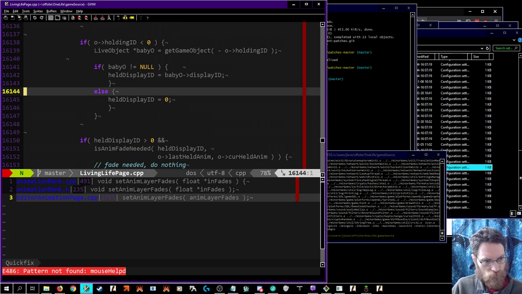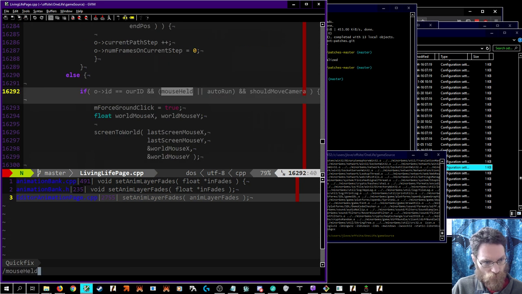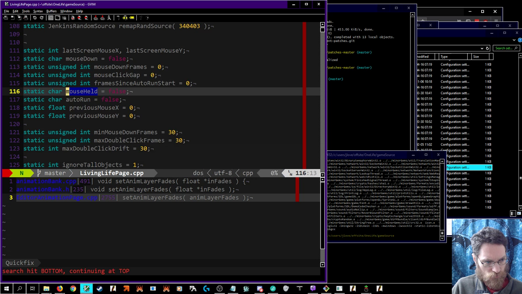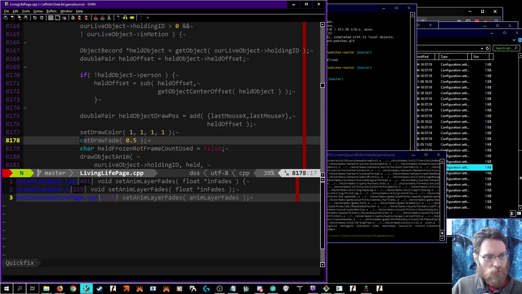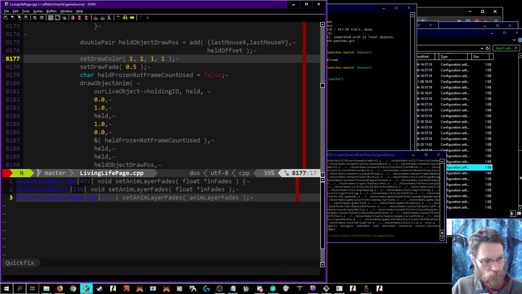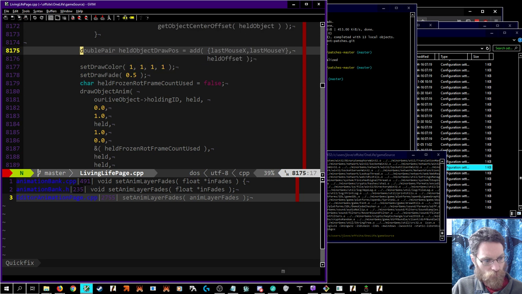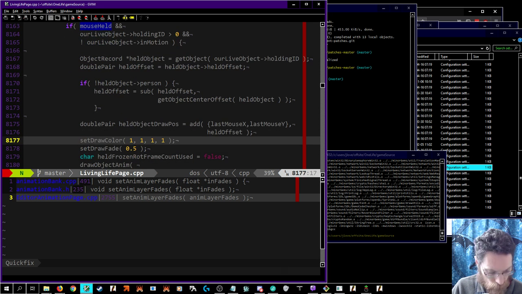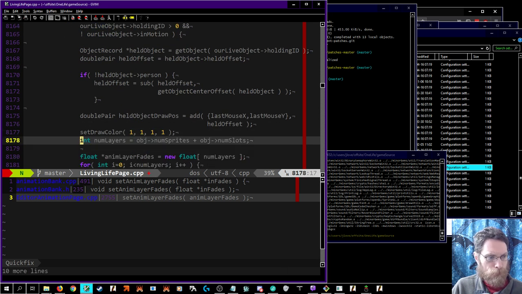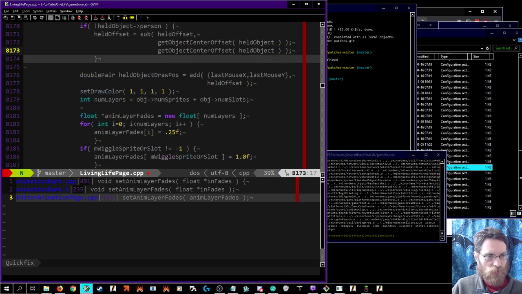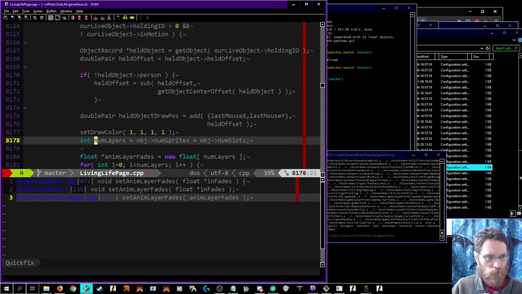Mouse held. I should really remember to set a thing for this. Okay, yeah, we're done around here, and it was like mark A, right? Go to A. No? Yeah. So something like this, object. So we do not have object, we have held object.